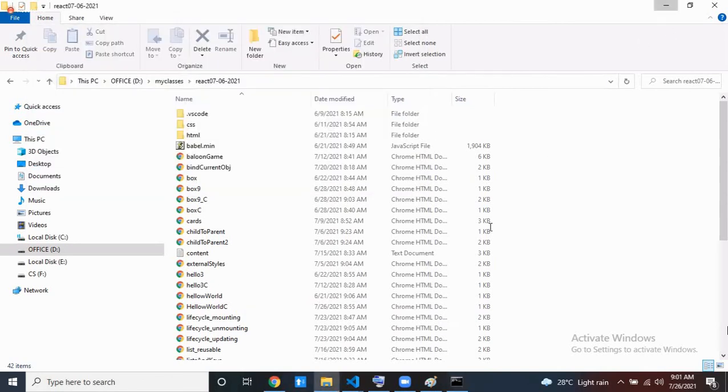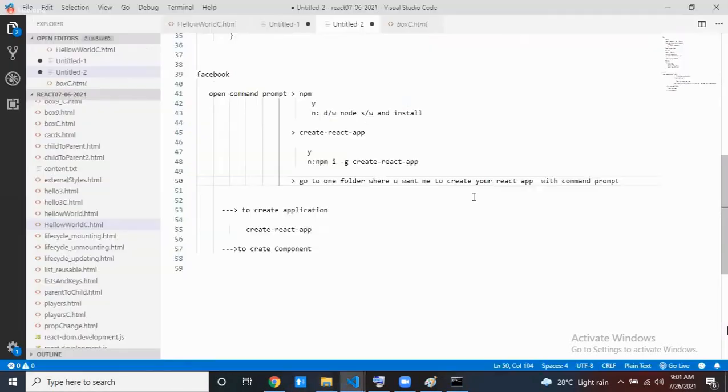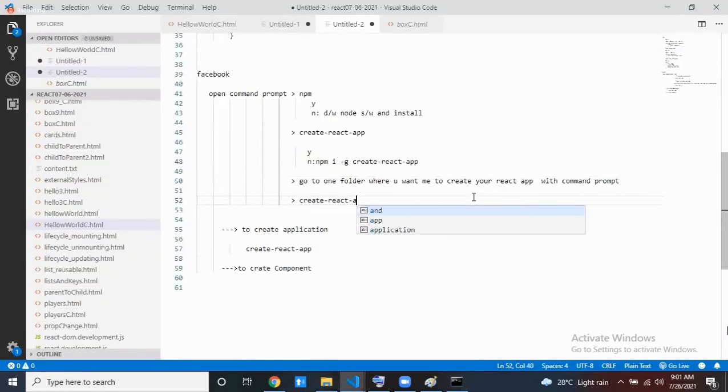Once you're there, you can create your application. How can you create an application? Which command is there? Create React app, and you put your application name. Say my app. Don't use capital letters. If you have capital letters, just replace them with hyphens, like my-app. Now I'm going to create my React web application. I can run this inside the command prompt.